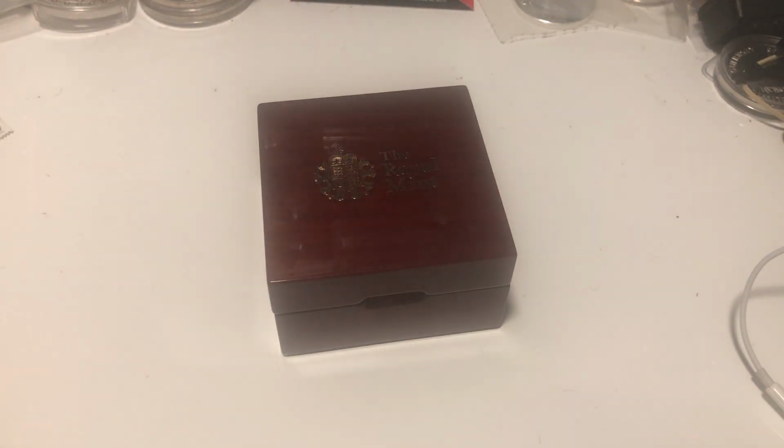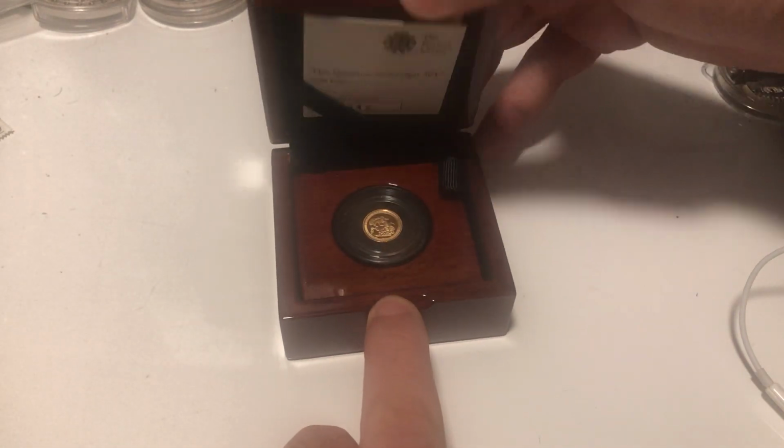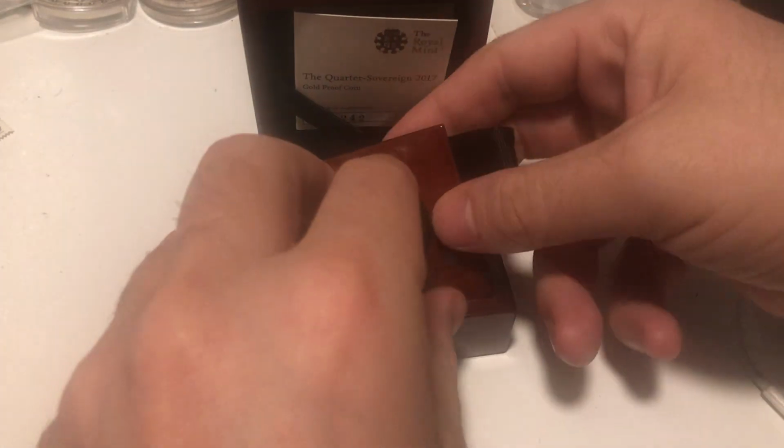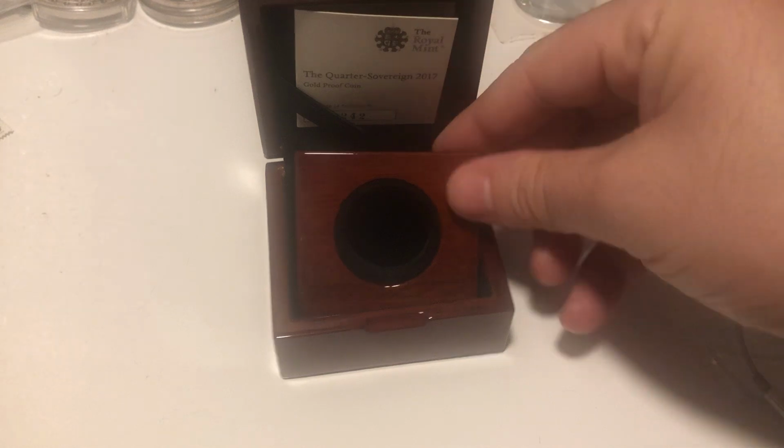More specialty coins I bought over the last few days. I could have put it on the other video, but to be honest, I genuinely felt like it deserved its own video. It's not a case of stretching it out. I probably could have slimmed it down and done okay, but they're just genuinely nice coins, and sometimes you just need to appreciate them. And with the longer videos, I know that the watch rate goes down.